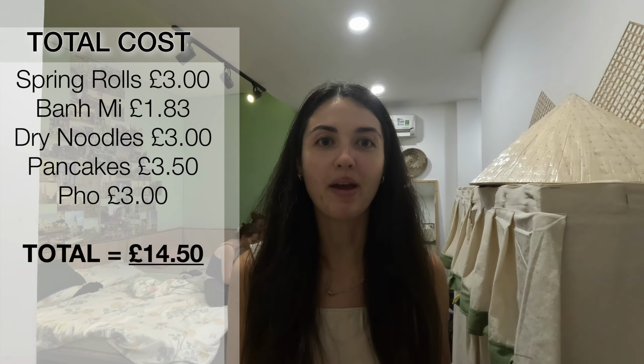So I guess if you compare back in the UK, basically eating out these days, one meal would probably cost you that at a lot of restaurants. So yeah, I think we did pretty well. You can get Vietnamese food so much cheaper on the street. We do know that that market was a bit of a tourist hotspot, but it gives you a flavour for the different types of food that you can get over here, and I guess the maximum price you're going to pay for them, which I think is what we experienced tonight, like based on the street food value.